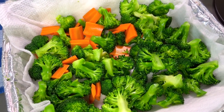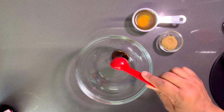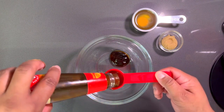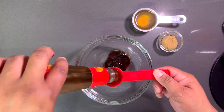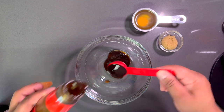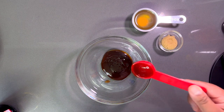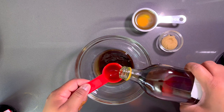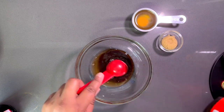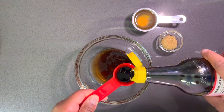So let's get started with making our sauce, and then we'll follow with making the chicken. Okay, so for our sauce, we will be starting off with 3 tablespoons of oyster sauce. There's 1. We got 2. Whoa, and 3. Next, we'll be adding our Shaoxing wine. Now we'll be adding our soy sauce, the dark soy sauce.